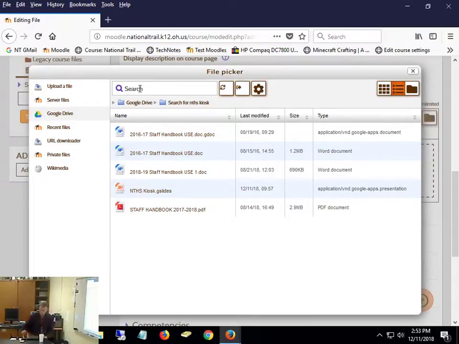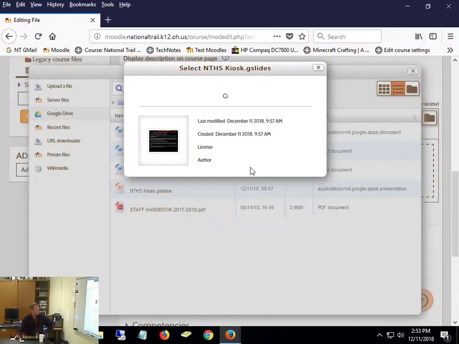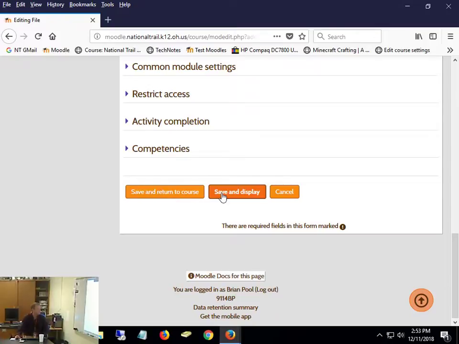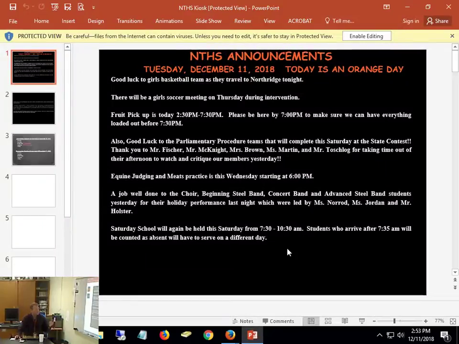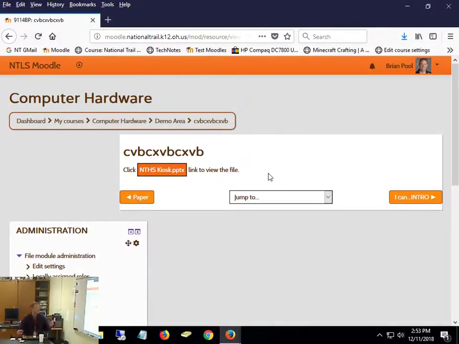Okay. But the document still goes there, and if I go and add that, so I'm going to go ahead and select this file, it automatically converts it, and now it turned it into a PowerPoint on my Google. And of course it made it goofy, but if I click on it, it now made it a link on Google that they can go and click on and open up. So it turns it from a Google file to a, I get to choose what the defaults are, by the way, that was in the setup. So it changes them into documents and PowerPoints and Excel files if you share one of those.